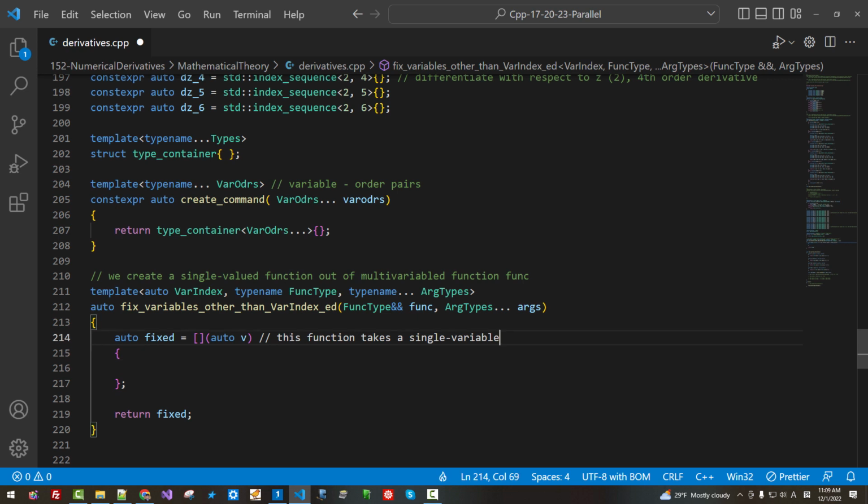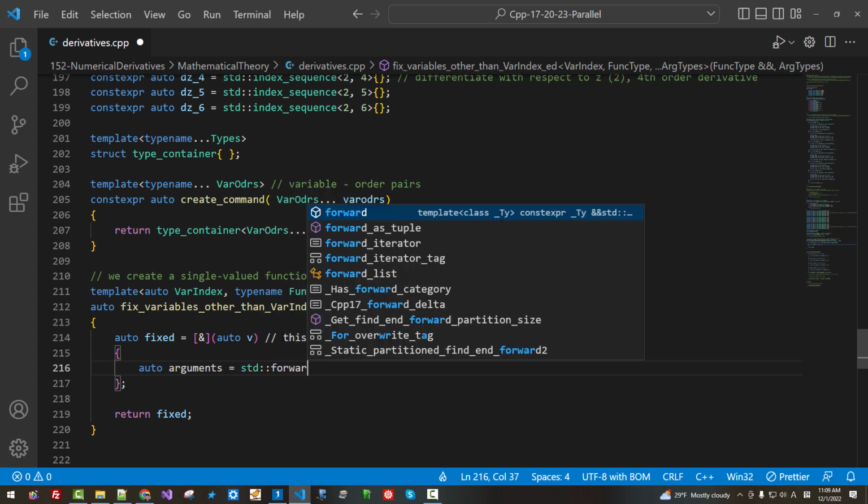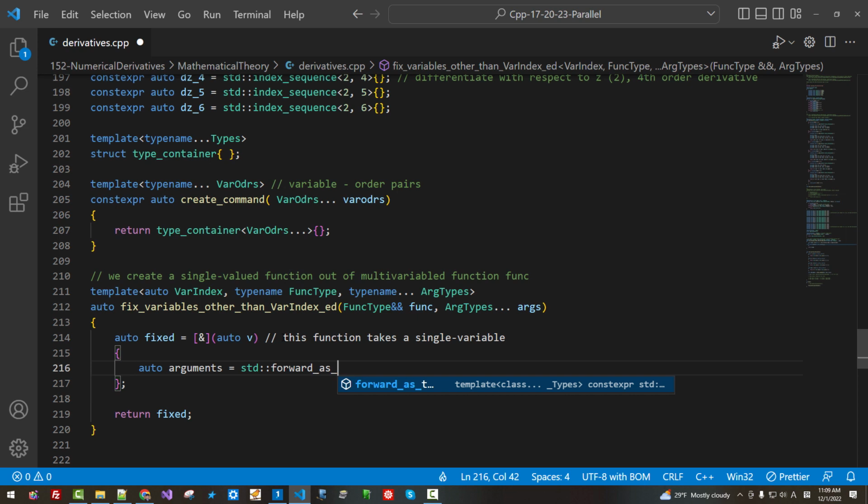Now here we will capture as L value reference. Then auto arguments, std::forward_as_tuple. This is function. Because we captured as L value reference, we can use args like this.